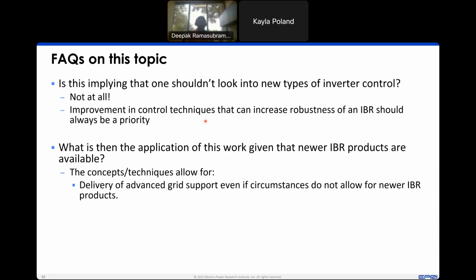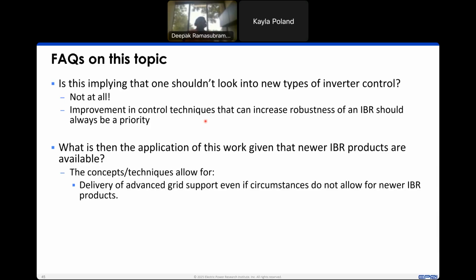Firstly, there are scenarios or situations where it is not possible to put a newer inverter-based resource product into the grid at that particular location. Maybe because the interconnection queue doesn't allow for it, maybe because the location on the grid doesn't allow for it, maybe the type of resource that is there is unable to provide any kind of newer functionality.